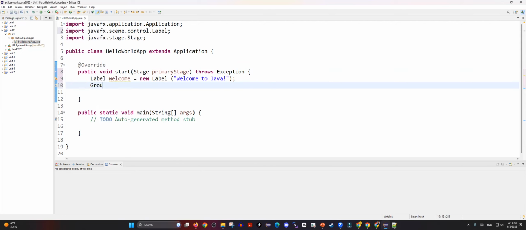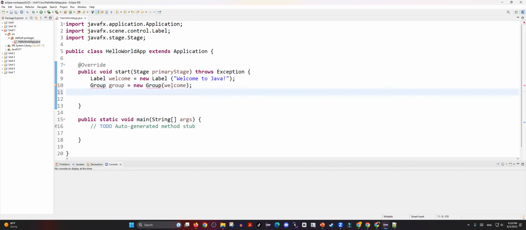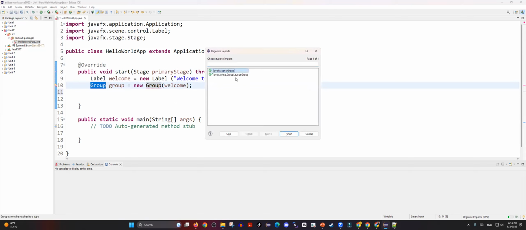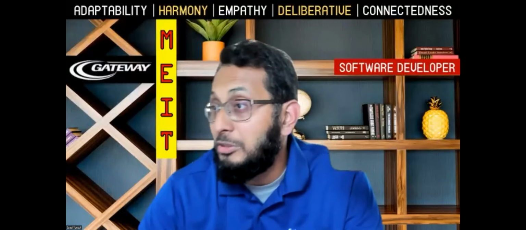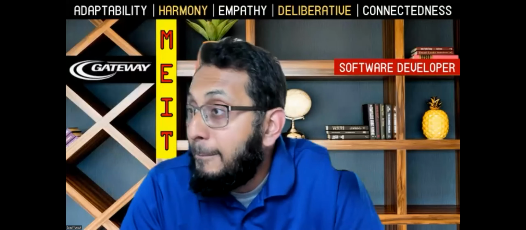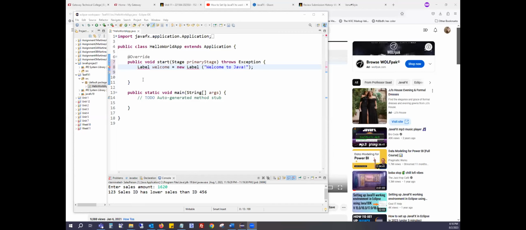Okay. Now I want to create a group. I'm sorry, I'm not seeing that when I hover over my label. Okay. Do you have extends application on line 5? Yeah, it's the same on my thing, line 4. Yeah, whatever it is. Okay, how about I stop sharing and can you share your screen, please? Yes. Okay.